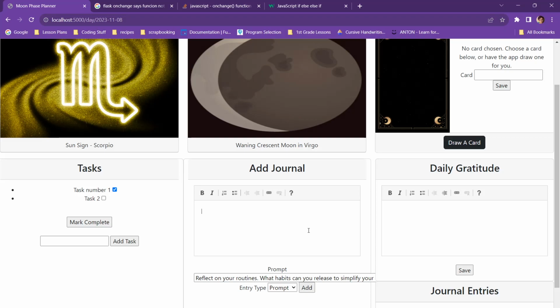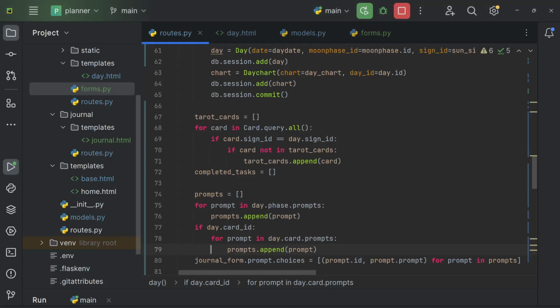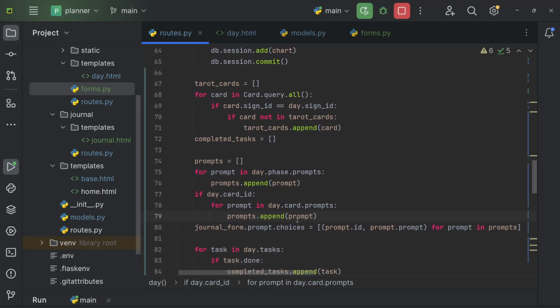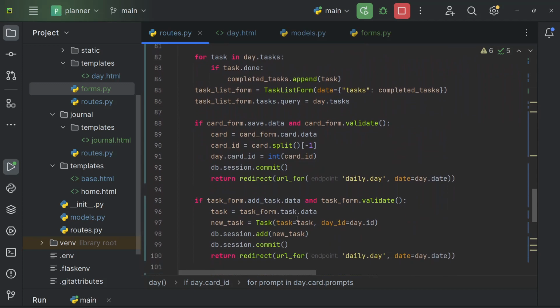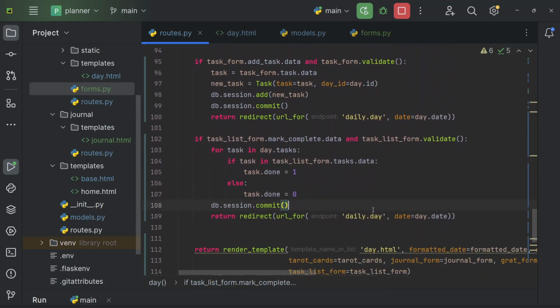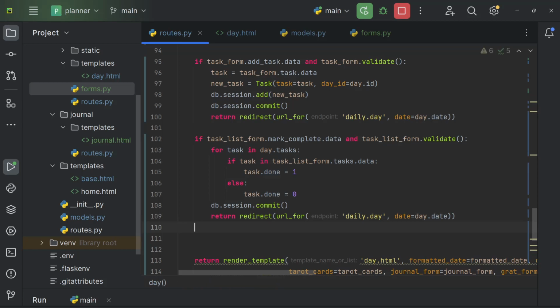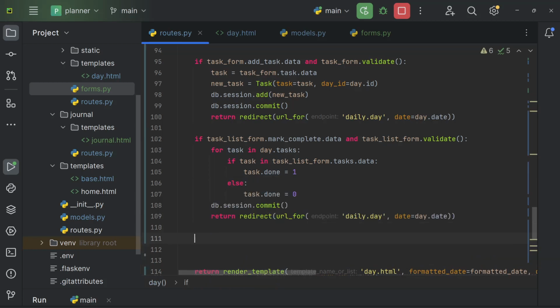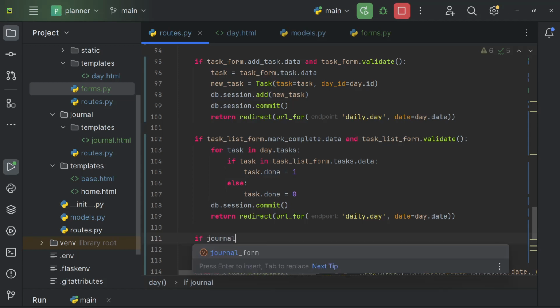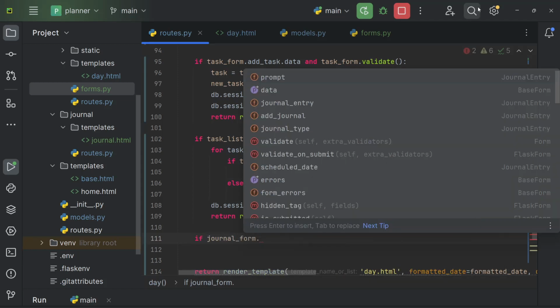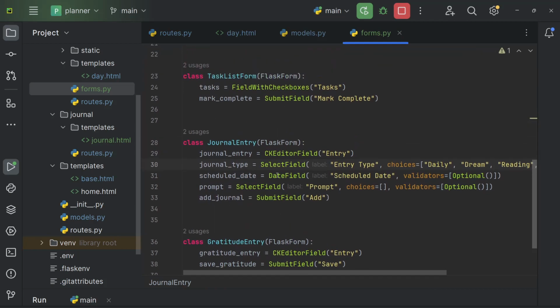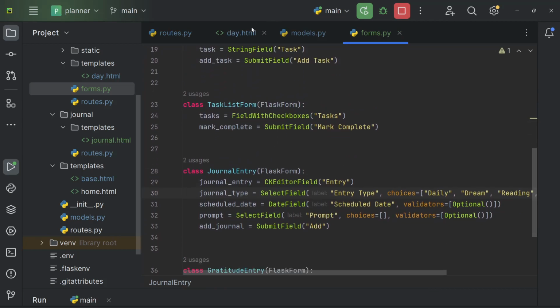Now let's go ahead and add the ability to add journals. So if journal form dot, what did I call it for journal form? Add journal.